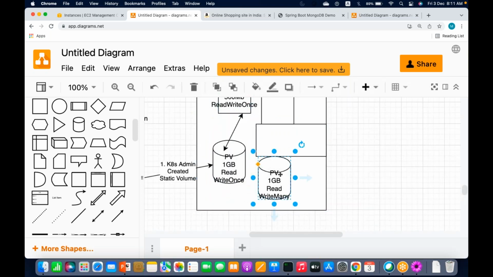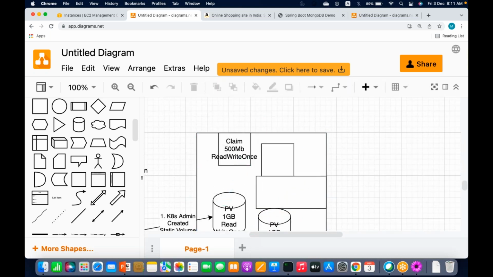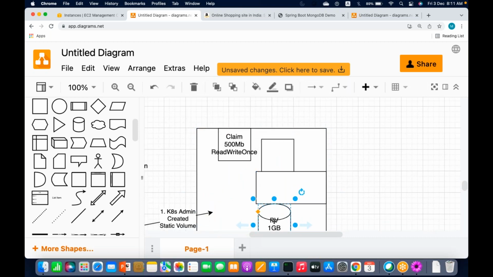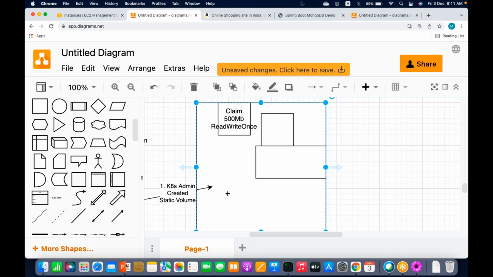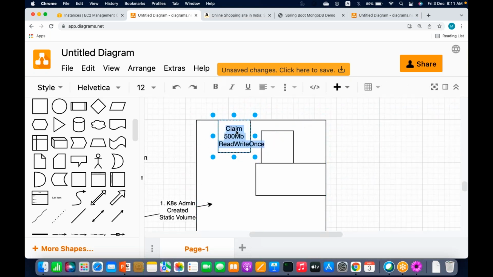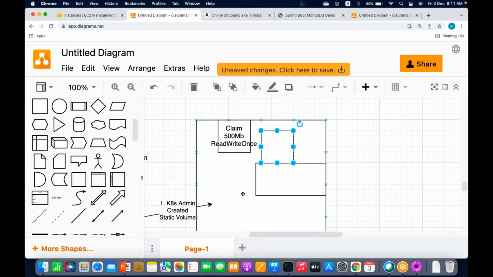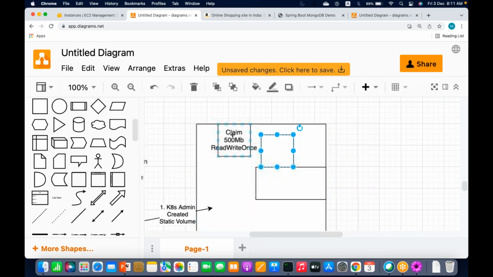These volumes, as I already told, how many ways can we create volumes in Kubernetes? Two. One is static volume, in the sense that the Kubernetes admin manually creates it. The other is dynamic volume, in the sense that I don't have any volumes available, but some pod is claiming, I need a volume.